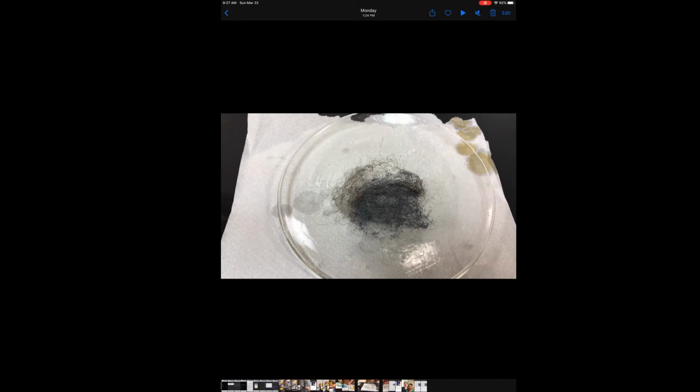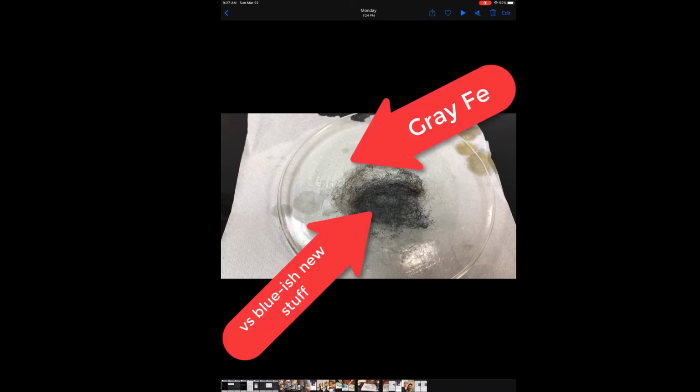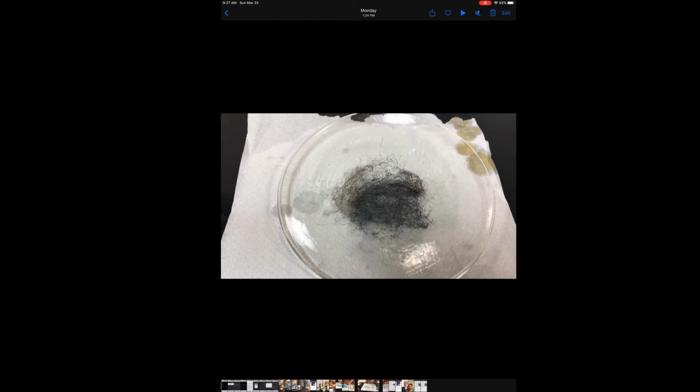We've got a little bit of gray up here from the parts that haven't reacted, and the rest of it is kind of a bluish color, and that would be where the reaction occurred. And we'll see that there are crumbles sitting on the bottom of the plate, which means that the process has changed whatever the steel wool was into something new and different. Yes, does that make sense?